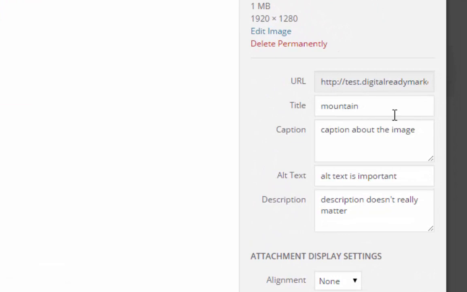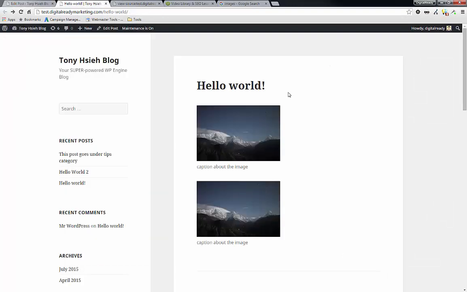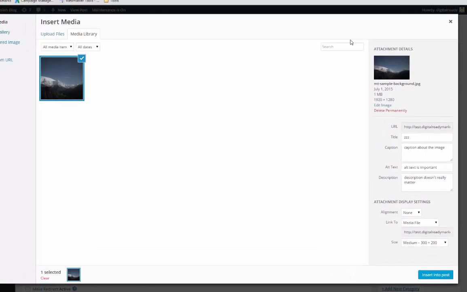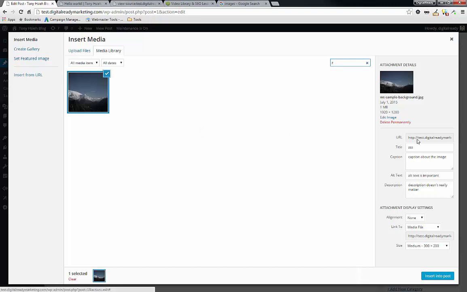Now moving down the list, as you can see here, there's a title, and this has nothing to do with the front end. So you can type in anything here. It doesn't appear anywhere in the front. This is more for your organizational purpose. So let me do a quick experiment here. So I can type this ZZZ and I can type B. It doesn't appear, but when I type Z, it appears. So as you can see, this is more for your organization. You want to have a descriptive title in case later on you want to find it, those kinds of things.